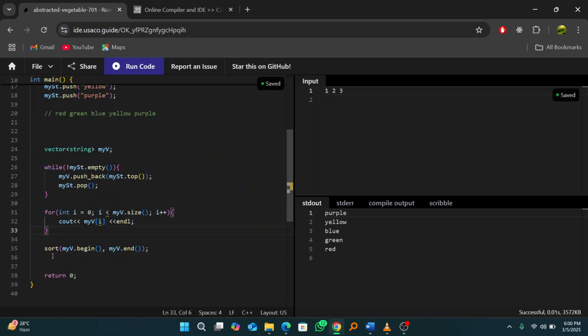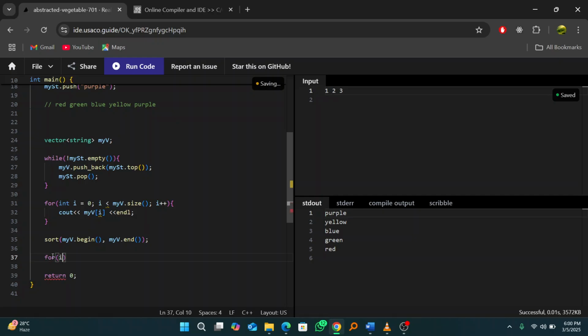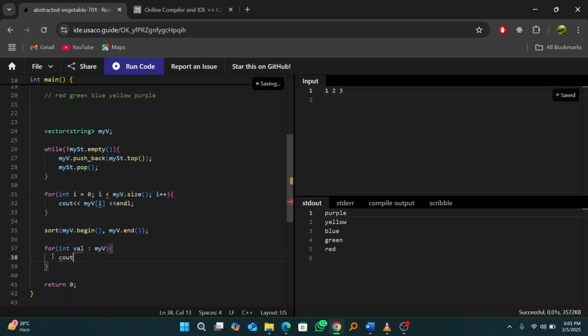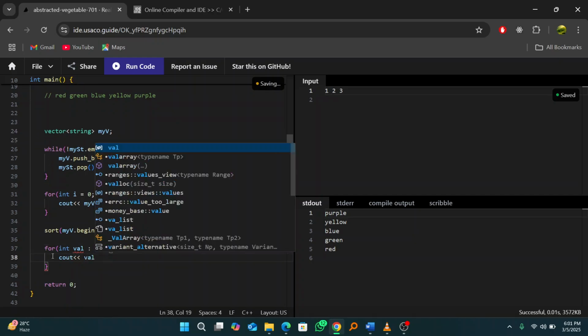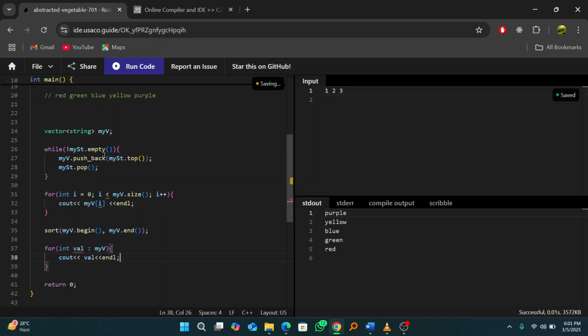Okay, I'm going to use another loop. For learning purposes, let me show you the for each loop. Let's say I take a value variable named val and take my vector and then scale each of the values.